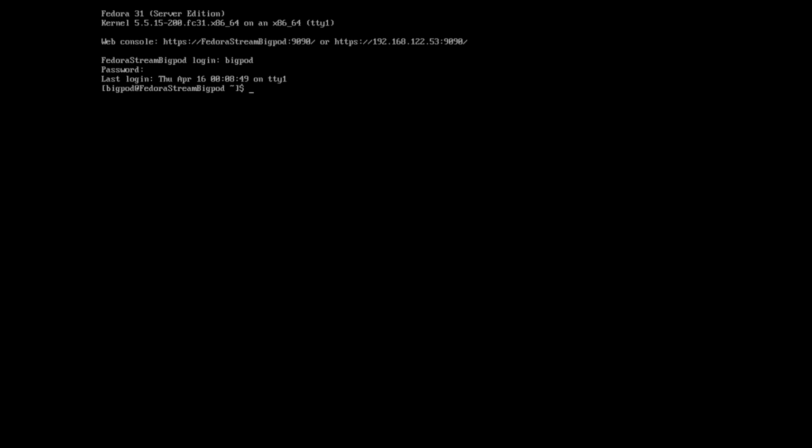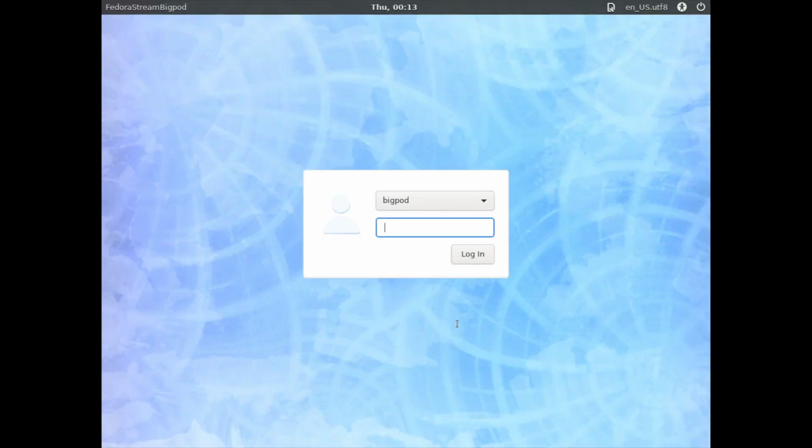So, sudo lightdm --debug. And apparently I got it to work right now. So let's just switch to TTY2 because we probably don't have anything else.